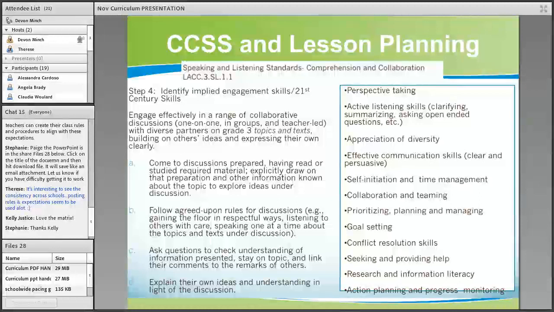So what are the implied skills or social skills that are foundational and necessary in order to achieve this standard? Some examples are listed here: collaboration and teaming, being able to clearly communicate, active listening, action planning, goal setting.